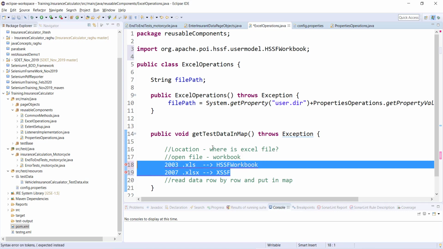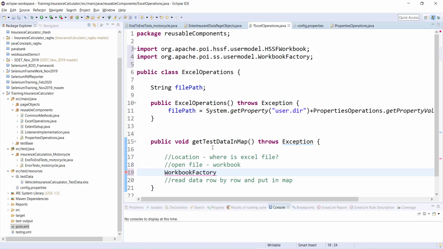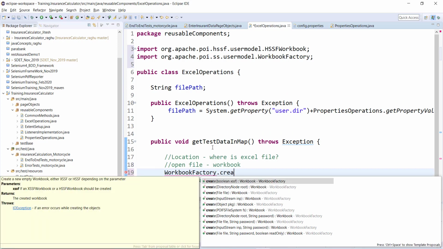But I will not go this way. I will prefer the simplest way, and that simplest way is a class called WorkbookFactory. WorkbookFactory dot, there is something called create.